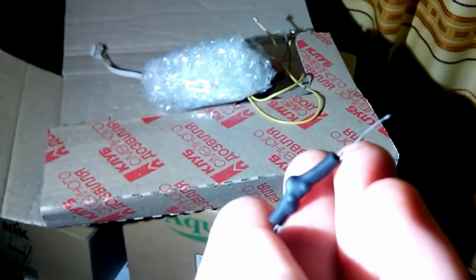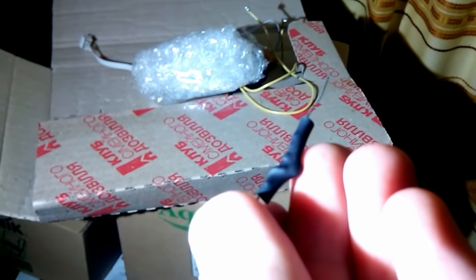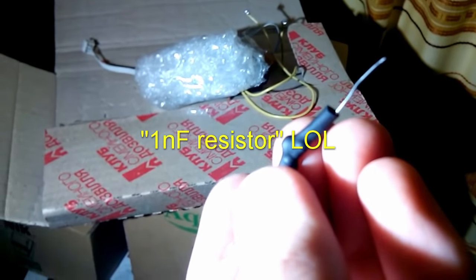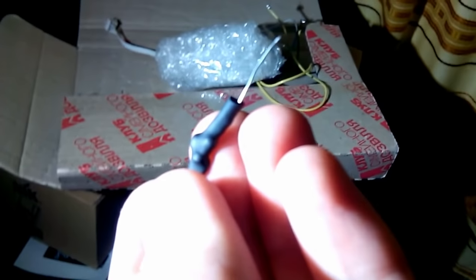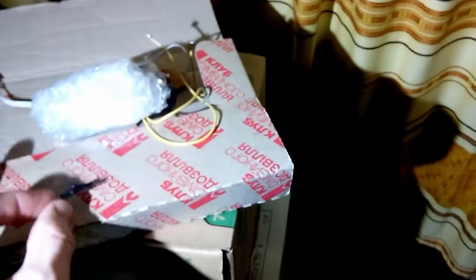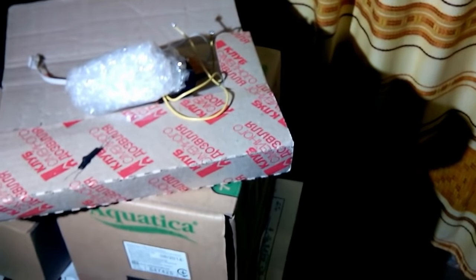But I found an easy fix for it, which is this mysterious assembly hidden in heat shrink. That is a 470k resistor bypassed with a 1 nanofarad capacitor. And I'm gonna apply this from the H.O.T. output of the video processor to the ground, and the scene will be alright.